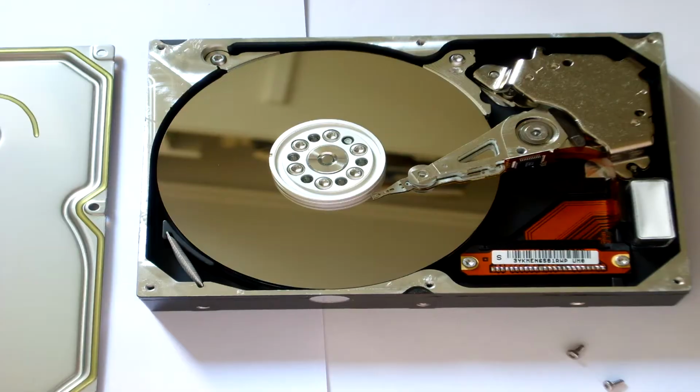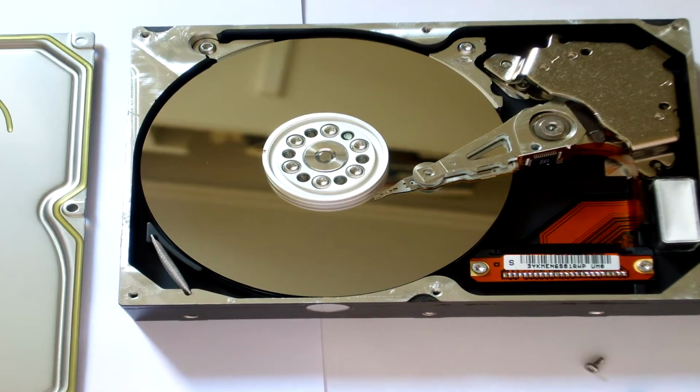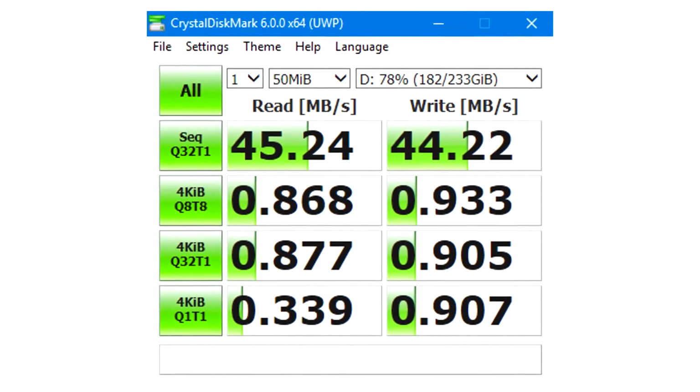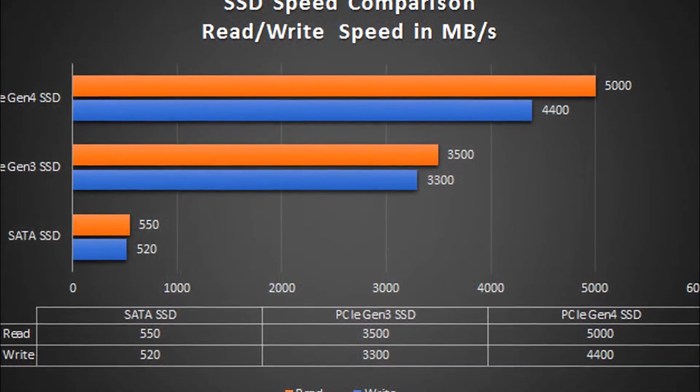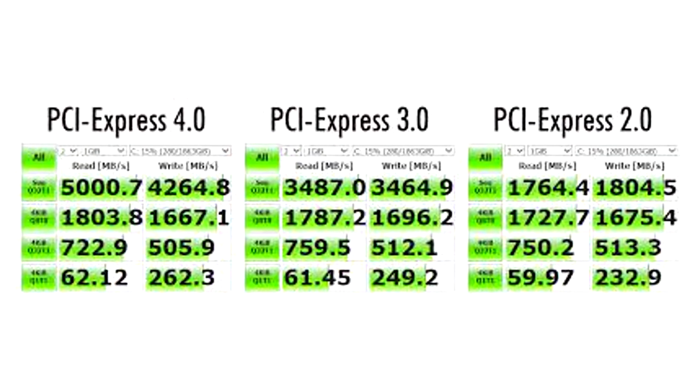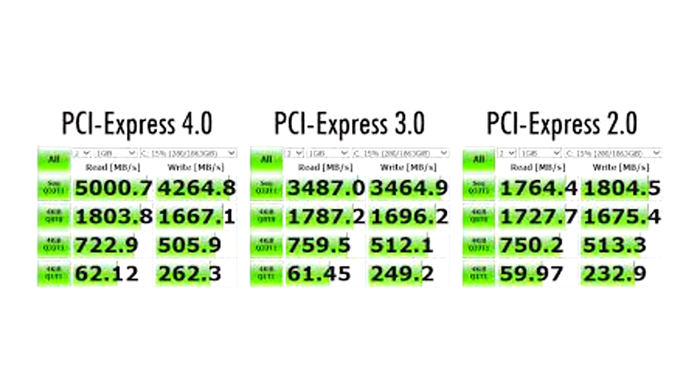Alright, now we know what an SSD is, but why should I replace my hard drive with it? Well, there are a lot of advantages to using an SSD in your PC. First and the most important is speed. A rotating platter is definitely slower than NAND flash, as the common hard drive speed is 7200 RPM, which results in read and write speeds of up to 160 MB per second. Sound fast? But no. Your regular SATA 3 SSD is about 5 times that speed, coming in at 500 MB per second read or write speed. And that's not all. If you go for an NVMe drive Gen 3, you can easily get 1 GB per second, and Gen 4 can get you 3 to 5 GB per second read or write speed. Absolutely insane speed, but what does it mean?